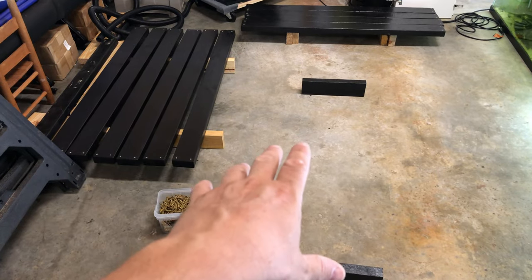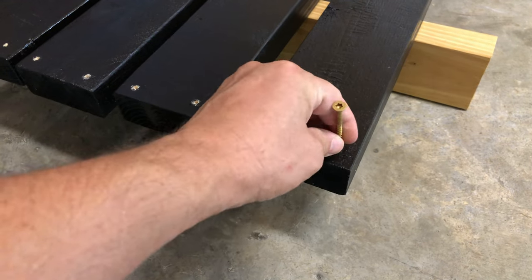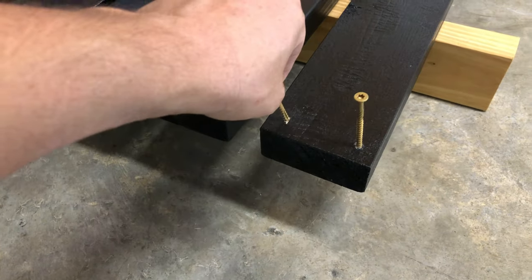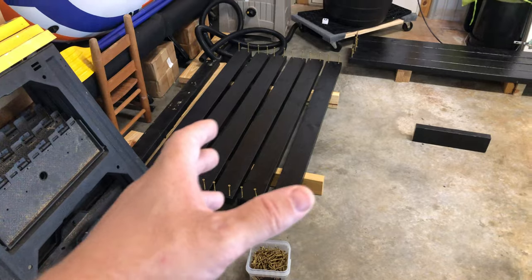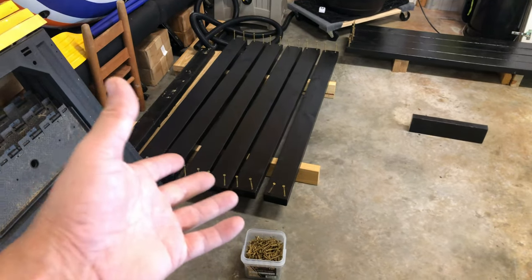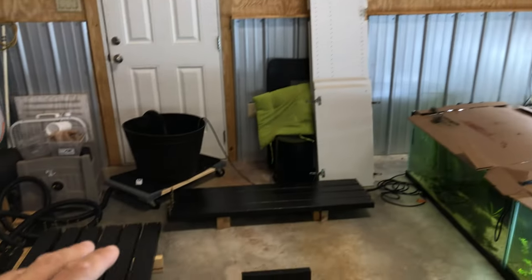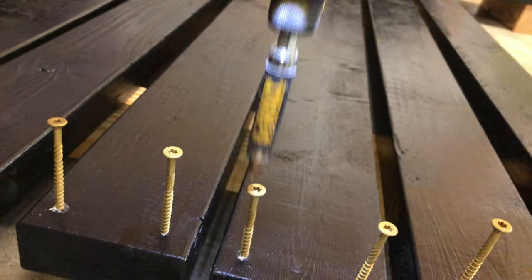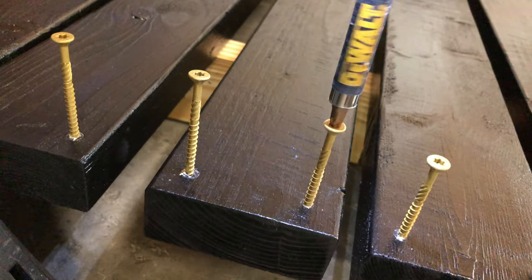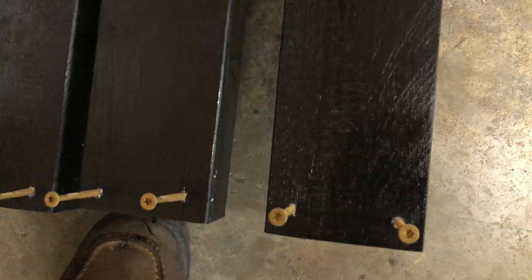Got all those drilled out — the first front and back pilot holes. What I like to do after I get them all pilot-holed is get my two and a half inch screw and just set them in there. Then you can do a 75 or 40 without having to double it up, but for stability and durability reasons I doubled it because we could get hurricanes around here. I like to drill them in a little bit so you're not struggling when holding it together.